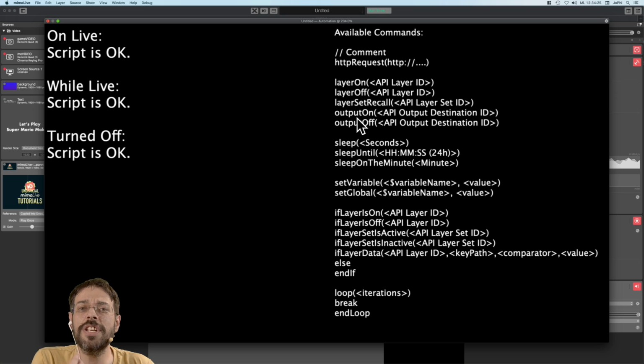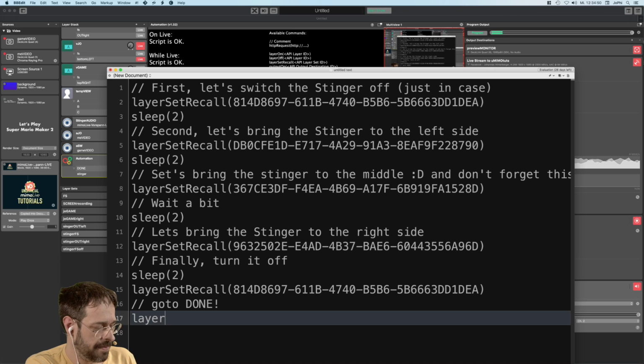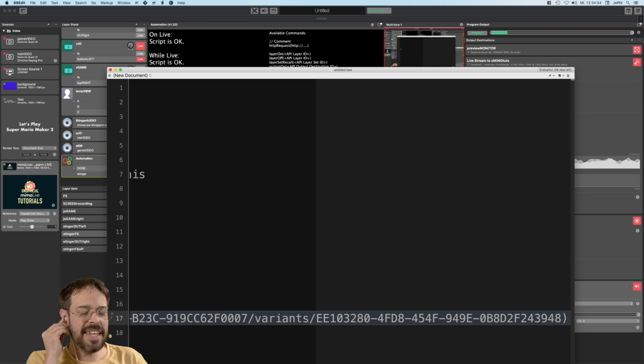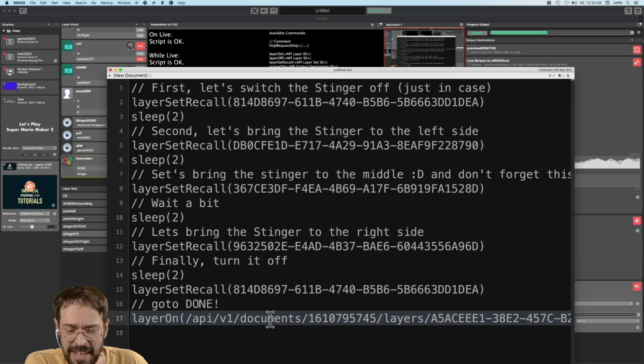I can turn it on. And please make sure that you have the long one here, or everything from after slash layer slash should be kept in this line.